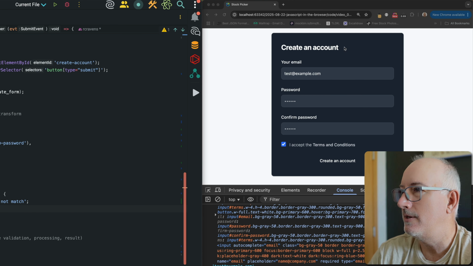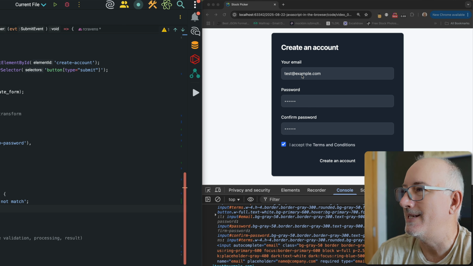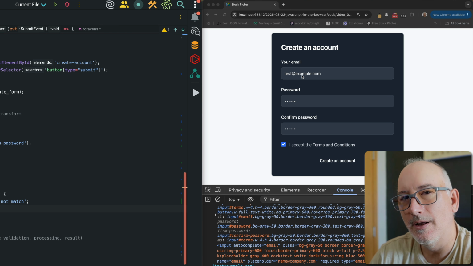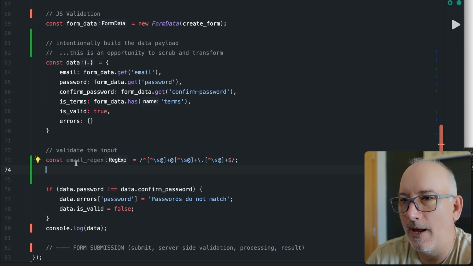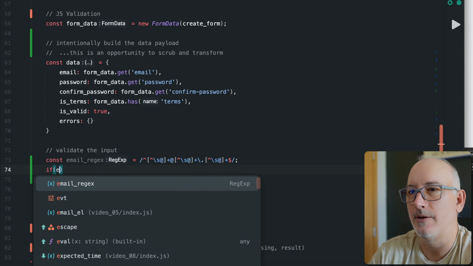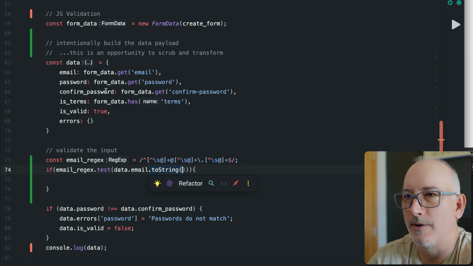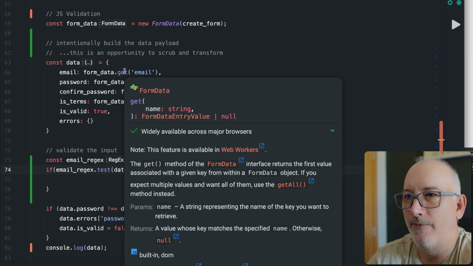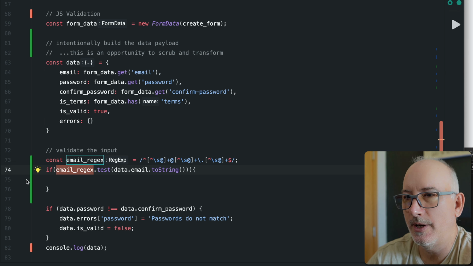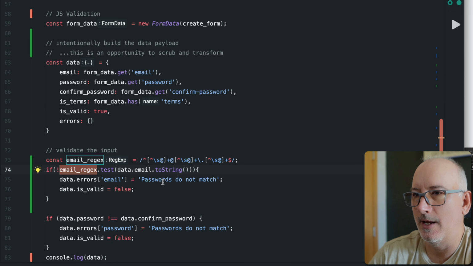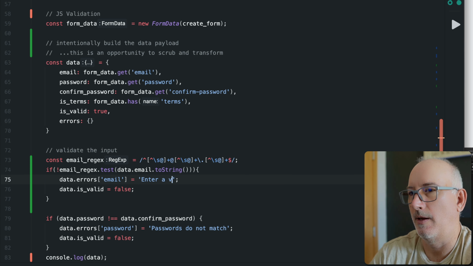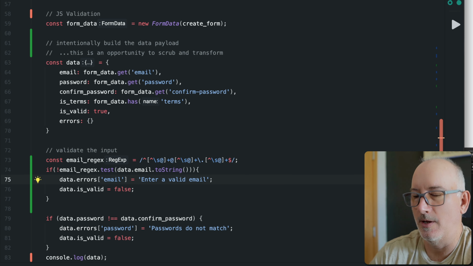Another validation that I want to have for this, if I look at this form, obviously I want to validate that this is an email. That's already being done via HTML. I could do that via JavaScript also. So for example, I have this email regex that I could use to test my email string. It looks like I might require a toString here. This is returning, I guess, a form data entry value. So we'll just switch this to toString. If I don't pass the test, then "enter a valid email". So that might be another test there.